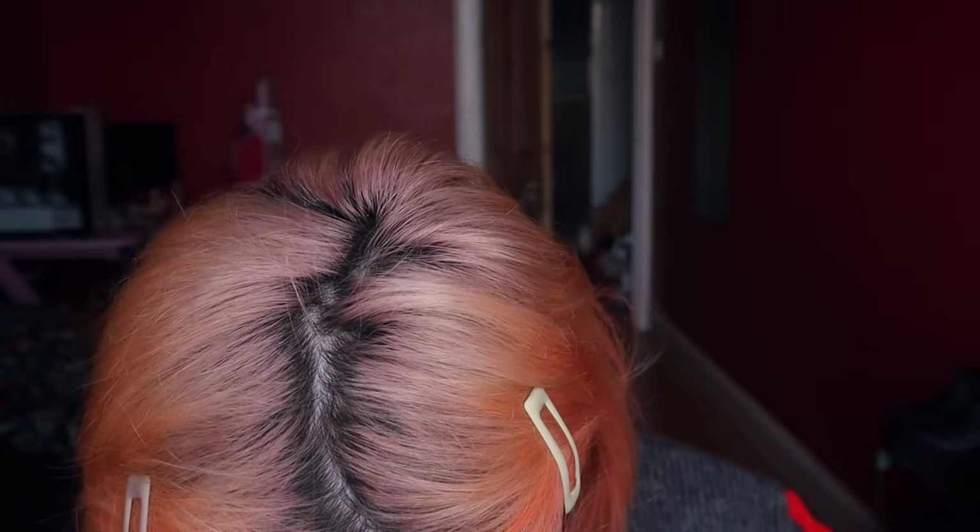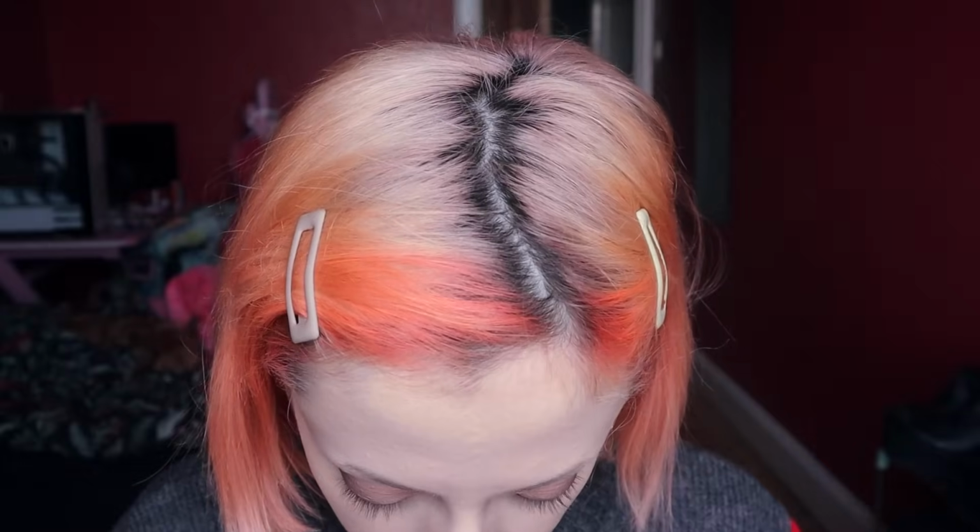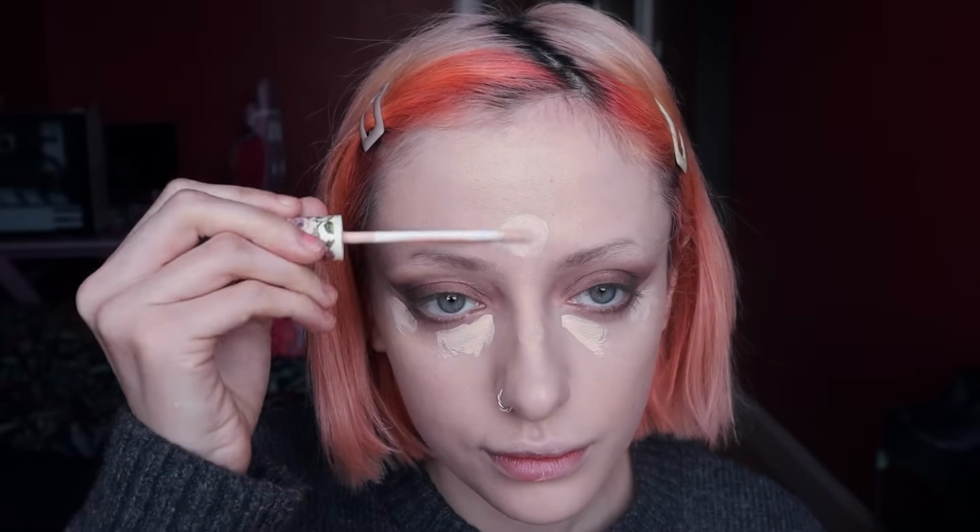Taking the Gucci Beauty concealer in 11C Fair. Just putting that on all the high places of my face, and blending that in with my beauty blender.